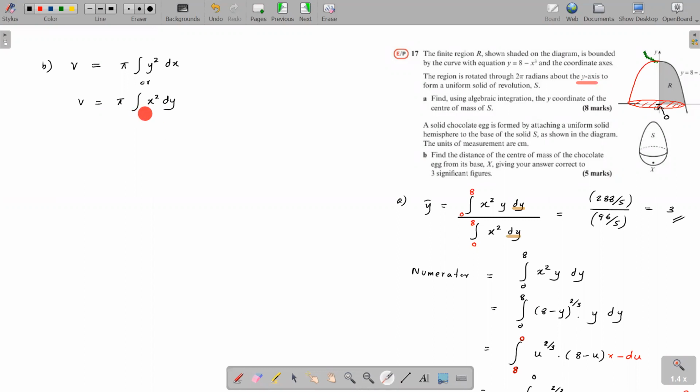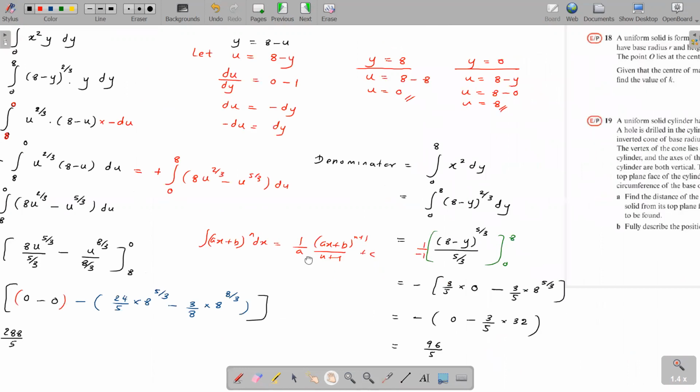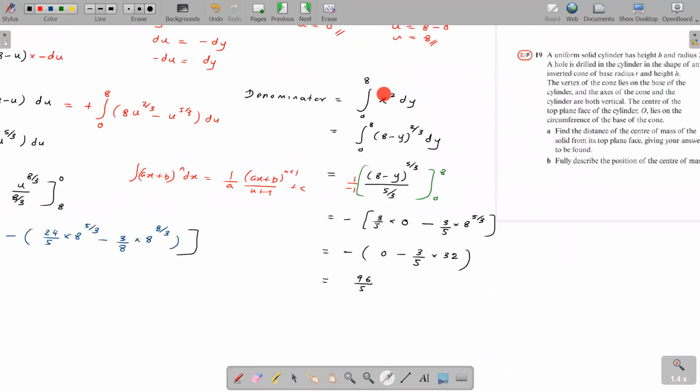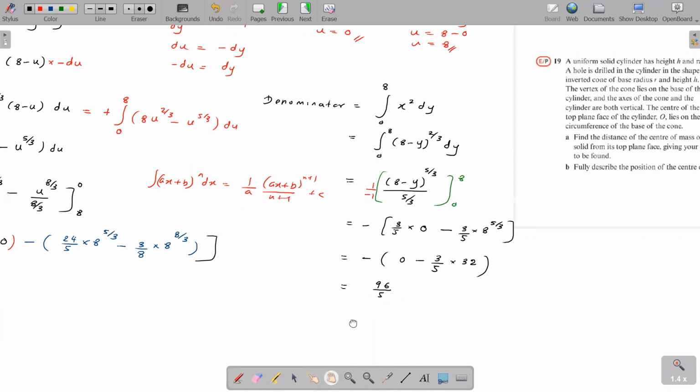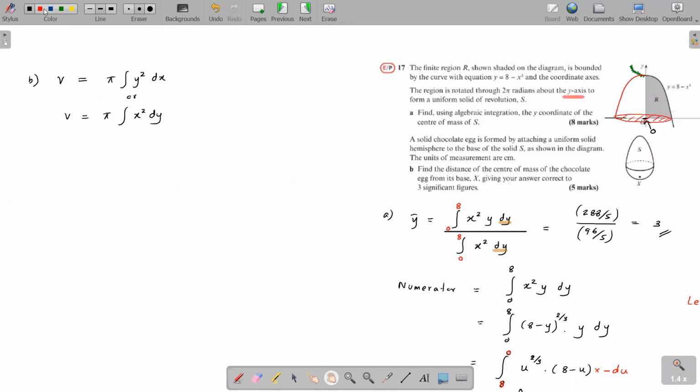And if you check on it, guys, pi x square dy, I have found it. Can you see? In part A, x square dy is my denominator. The pi is not there, but the integration of x square dy answer is, guys, 96 over 5. Do you see? So volume is pi times 96 over 5. Can you see, guys? So it's 96 pi by 5. That is very important and that's a shortcut. When you're making the table, we need the mass. And since this is a solid object, the mass is proportional to the volume. So you need the volume of this particular bell shape.